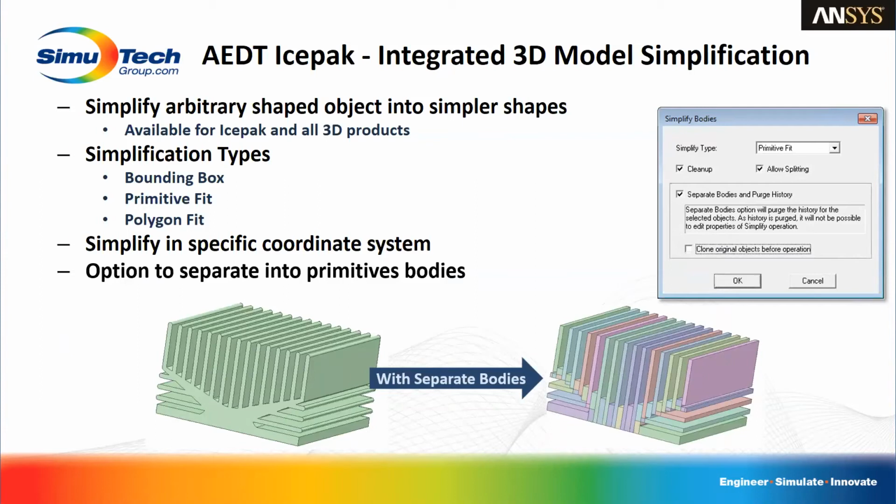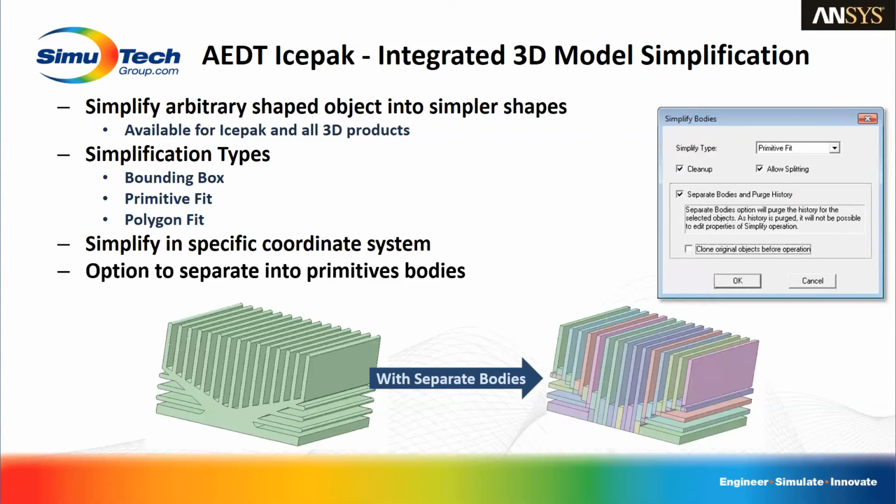But there are huge advantages to doing this from a meshing standpoint, especially when you have much more complex objects like this. To be able to almost take this kind of stair-stepping approach to creating this object will make it much easier to successfully mesh and solve a model that has this body represented as separate primitive bodies.